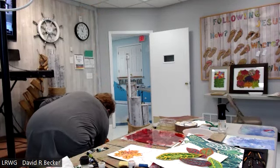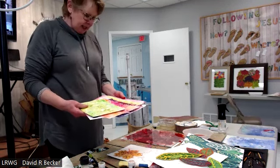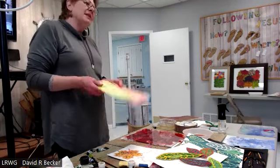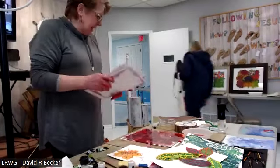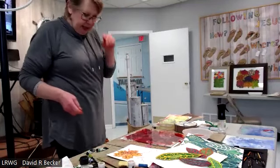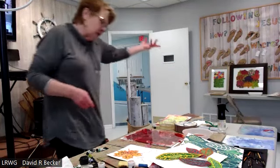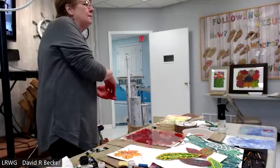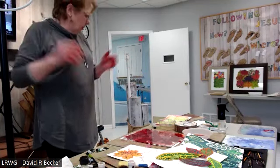Like when I did these hellebores, I did twice as many as this, and I ran out of steam because, as much as I love these guys, by the time you're up to 200, you're like, okay, I'm going to move on to something else now. So I have a bin of half-done paintings. I have a bin of cut up half-done paintings. And then I have my bin of just cool paper with cool paint on it for backgrounds and things. And for the most part, I complete the process over several days.